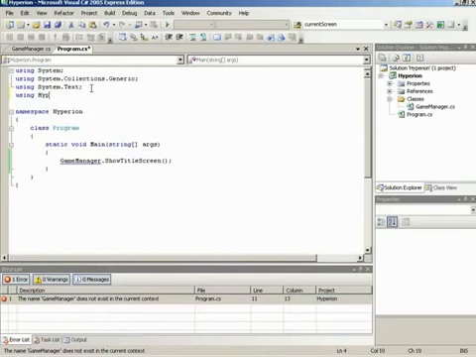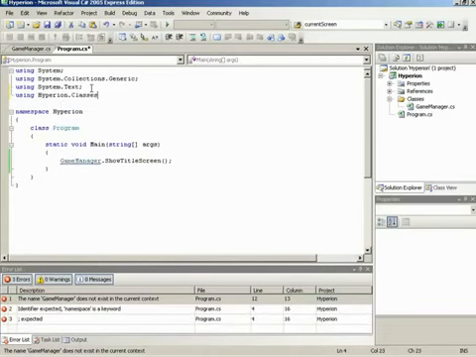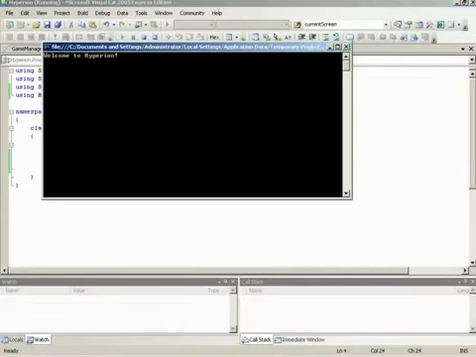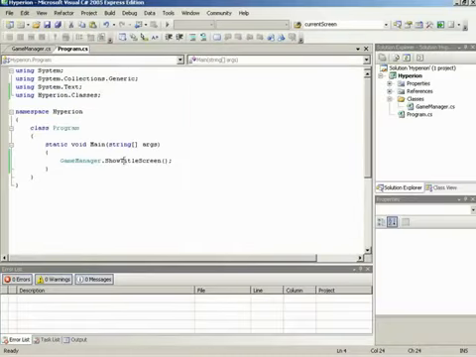Using Hyperion.classes. And you can see it exists. IntelliSense, look at that. And there we go. So we just simply tell it. Now let's execute the program. And look at this. It looks just like what we had a few minutes ago when Logan simply added that console.writeLine code into the main method itself. So if he goes ahead and hits the enter key, it's going to close down because that was a line. And all is working great.